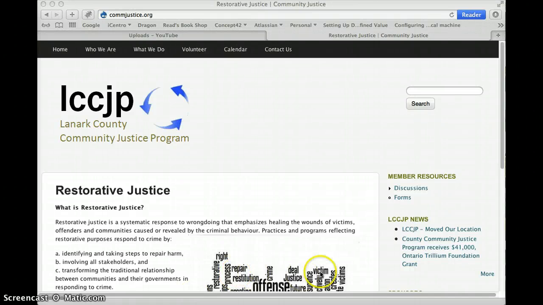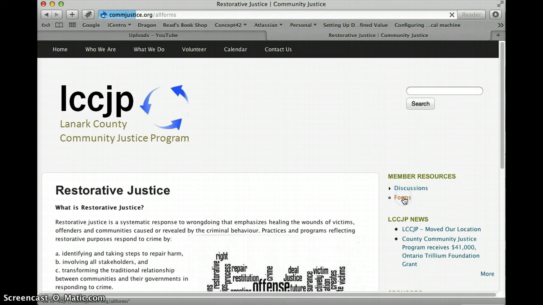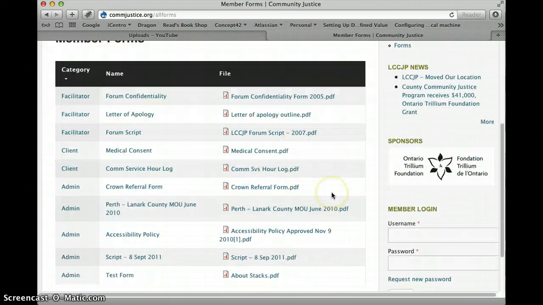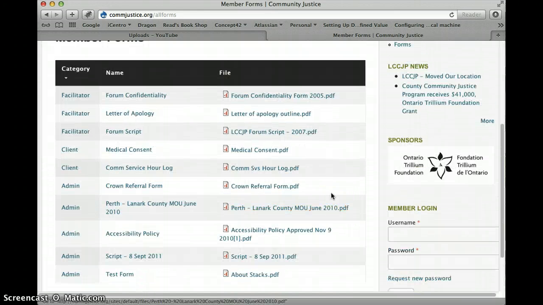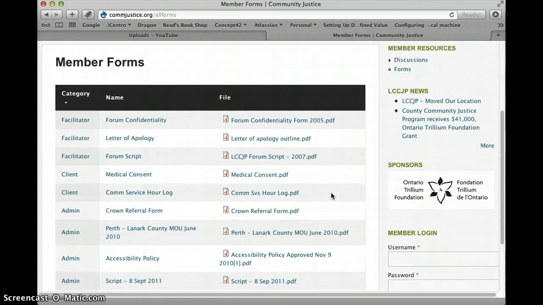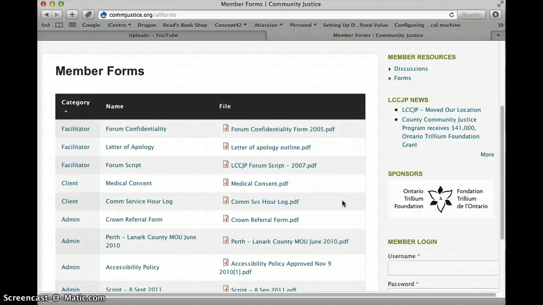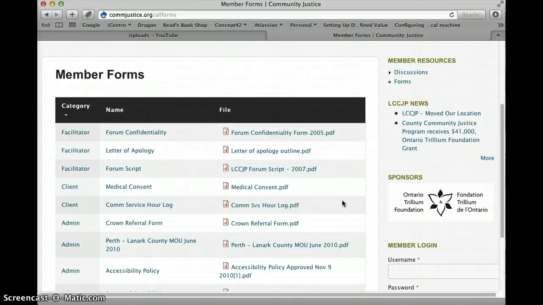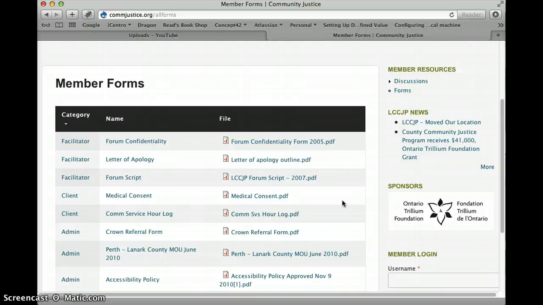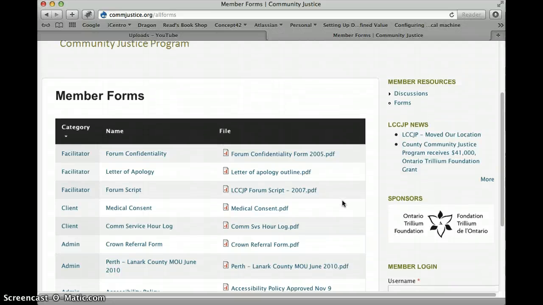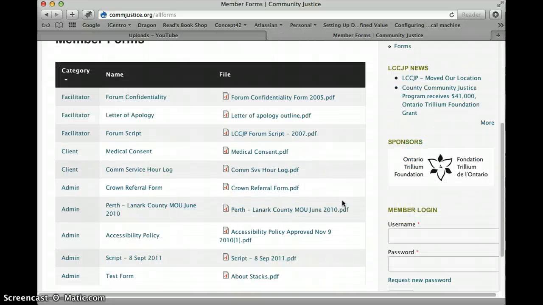Okay, we're going to go over adding forms to the database. If we click on forms on the right hand side, we'll see that there is a list of forms in the database. These are forms that have already been entered. Forms that have a type of internal are only visible by people who are logged in. So forms that are not internal are visible to everybody. So let's go through creating a new form.